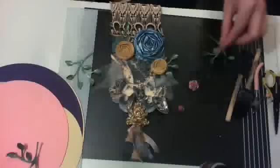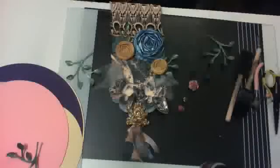See, they get stuck in here. If I would just cut off all of the stems, I could probably dig better. Oh, there's a yellow one.